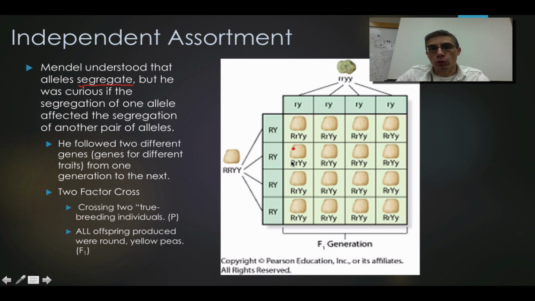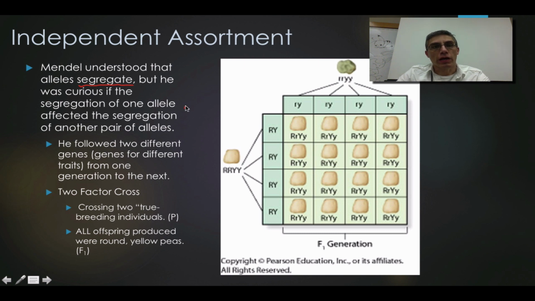So if you remember our work with the punnett square, now this is a 16-box punnett square, but we had worked with the 4-box up to this point, the items that you would put at the top and the left-hand side of that punnett square represent the alleles that you would find in the gametes. In other words, these are the possible combinations of alleles that might make their way into the offspring if fertilization did occur.